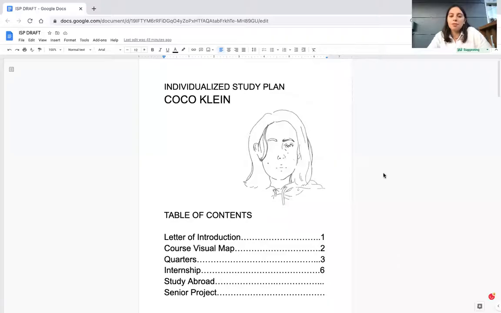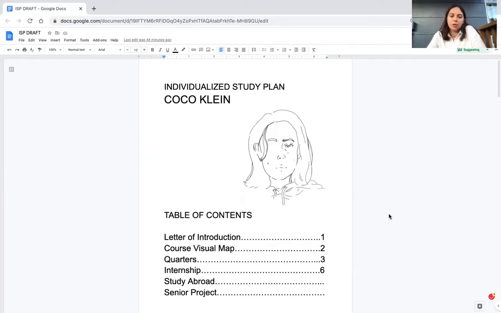So mine is definitely very unfinished. It's still a Google Doc at the moment, but that's also kind of what it's meant to be. It's not supposed to be this finished product. As I'm going through CEP, I'm figuring out what classes I want to add. I'm thinking more now about my internship, studying abroad, senior projects, stuff like that. So eventually my goal and the goal of this type of document is to create a website or some sort of really professional final product that you can show to parents, employers, basically anyone who's going to be asking, what have you done within this major?